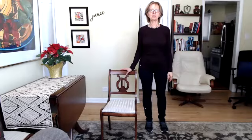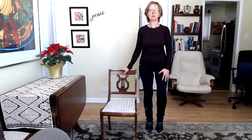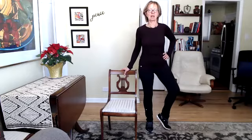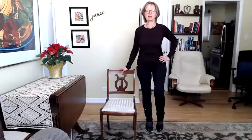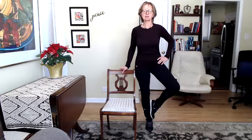Rock your weight into your left leg, and bend your right knee, right? So come onto the ball of your right foot. Right hand onto your hip, left hand holding on. Yes, belly's tucked in. Good. And then we're going to take that knee out to the side, if that's available to you, and maybe slide the bottom of your foot to the inside of your ankle. Now, if this is too much for you, you can stay on the ball of your foot. If you want more, you can bring your foot to your calf. So it's complete weight in that standing leg. So you decide.